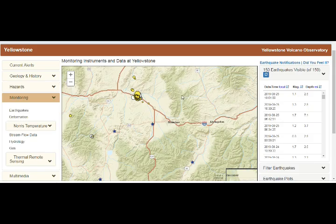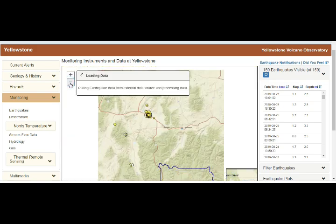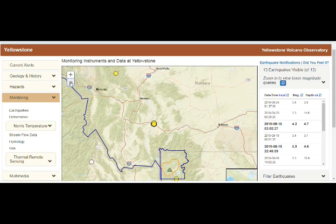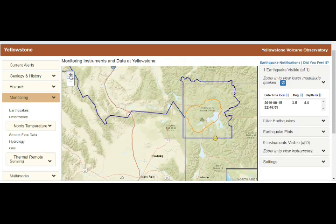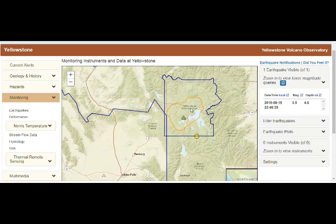Here at Yellowstone Volcano Monitoring, we can see Manhattan, Montana, where a 4.2 magnitude earthquake occurred on August 16. You can see the swarm continuously going there — 150 quakes in this area on this screen in the past 28 days, which is quite a lot. There are mines in the area, basically mining sapphire stones. The blue border here is the Yellowstone National Park boundary, and the orange outline is the caldera. The top magma chamber begins at about three miles down. This is Yellowstone Lake, with another 3.5 magnitude quake on August 15, right on the Montana border.